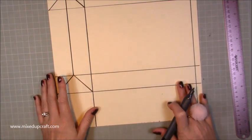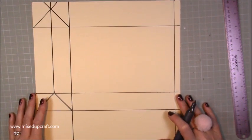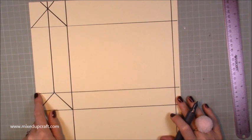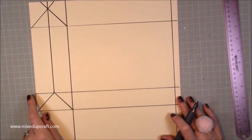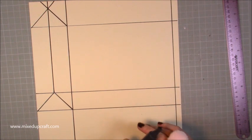You'll have both pieces that look like this, obviously scored. If you want to do the template like I've done and keep it, then that's fine. The only difference being is this score line here, one will just be to there and one will be all the way through. So get those all prepared.